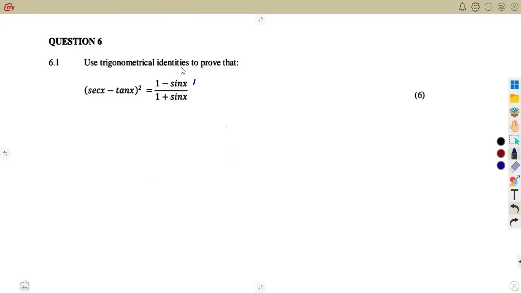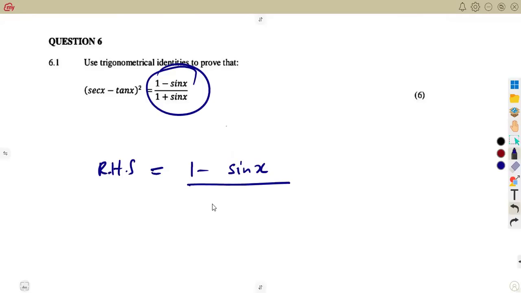All right. But we can even have it from where? From the right-hand side. This is the sign that the mind is tired, guys. The right-hand side is 1 minus the sine of x over 1 plus the sine of x. So we just need to figure out how to have this. Let's get rid of the denominator. Introduce a negative. If you're given this same type, just try to have a difference of 2 squares there.